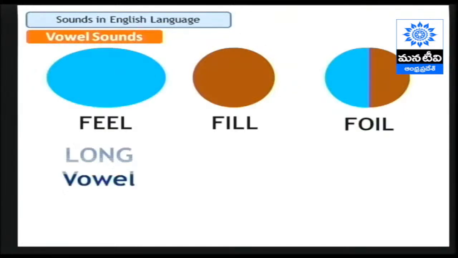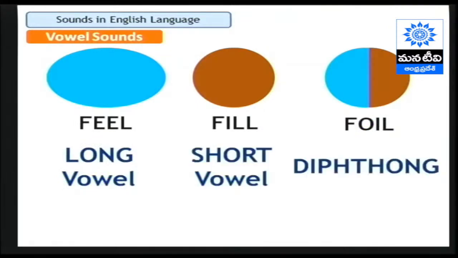Now before we go ahead and talk about vowel sounds, I just want to leave you with the information that we are only going to talk about 3 different kinds of vowel sounds: long vowel, short vowel and diphthong. Even though we have triphthong and some more categories, it's not really practical for quick understanding, so we will limit our learning only to these 3.